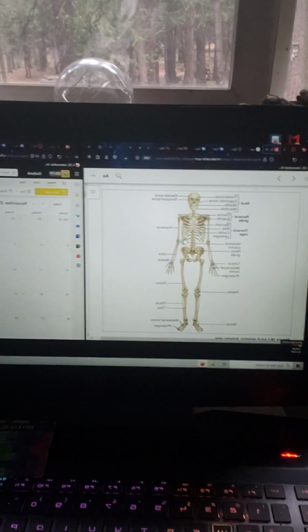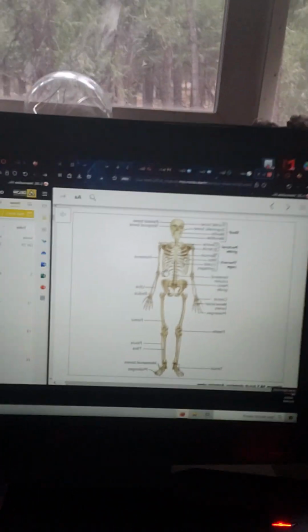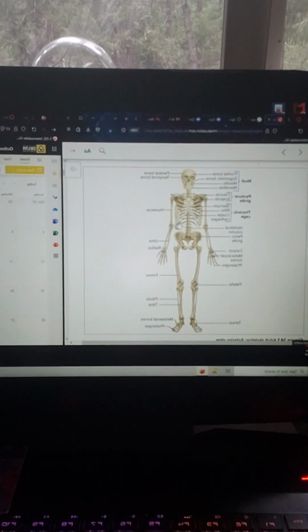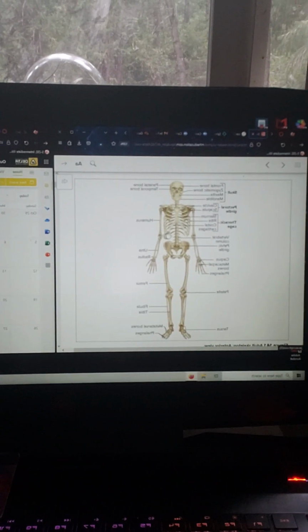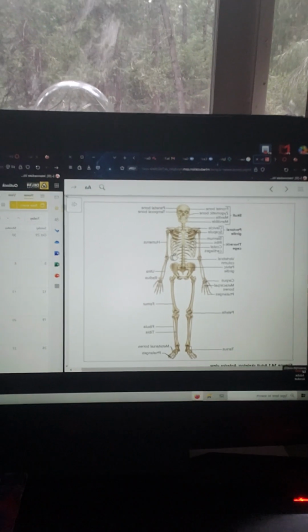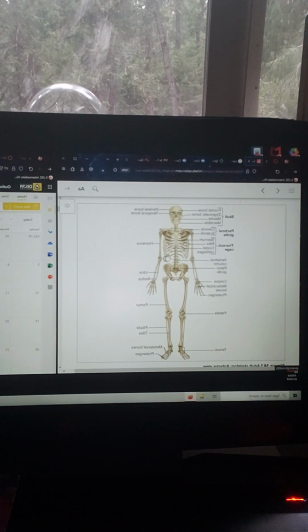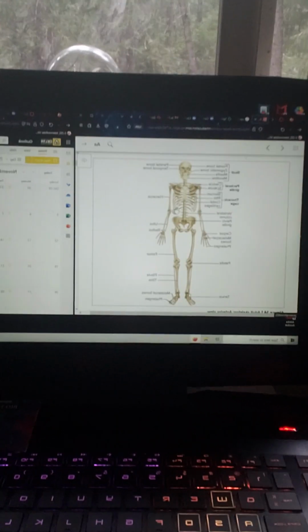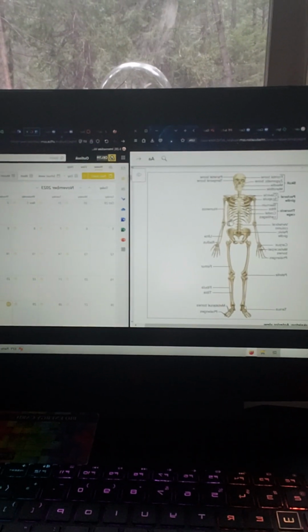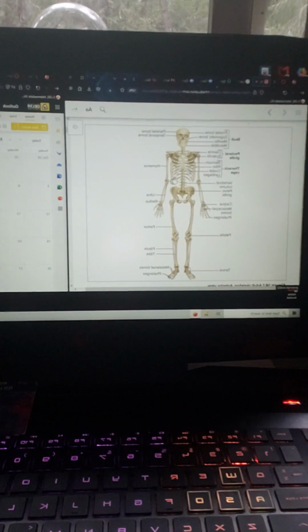The skull consists of the frontal bone, zygomatic bone, maxilla, mandible, parietal bone, and temporal bone. The pectoral girdle consists of your clavicle and scapula. We have your thoracic cage, consisting of your sternum, ribs, and costal cartilages, and the humerus. Then you have the vertebral column, your pelvic girdle, the carpals and metacarpals in your hands, ulna, radius, and phalanges, the tips of your fingers.